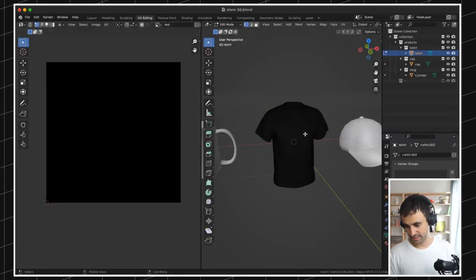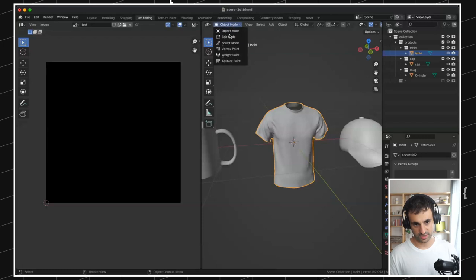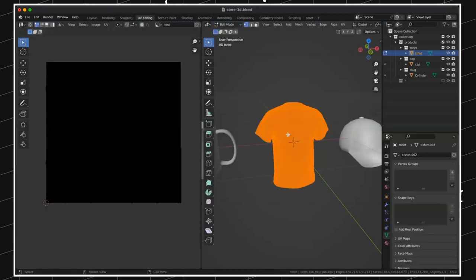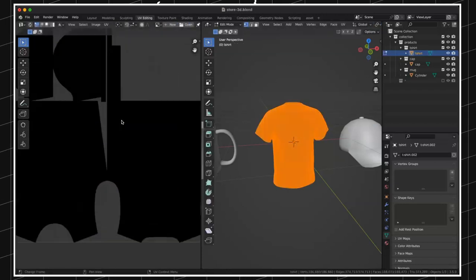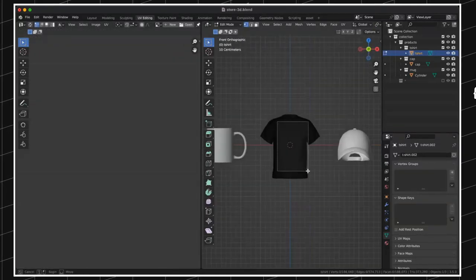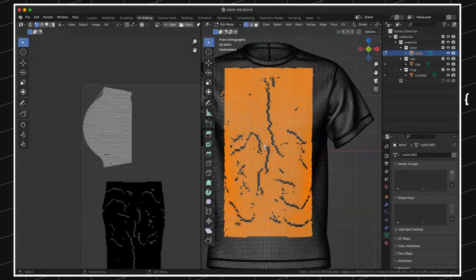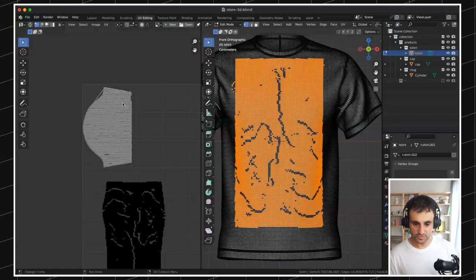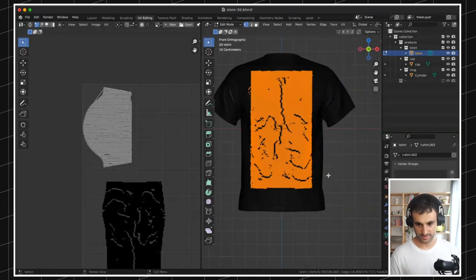So if you tab into edit mode, again, it's the tab key, or you can go up top right where there's object mode, you can click edit mode. Let's just remove this image. So this is a UV layout, and these are all of the points of our mesh in 3D space. So for example, if we select the front of this texture, this is going to be a bit messy because there are more sides and things like that, but don't worry about this. So ideally the UVs are a flat representation of how a texture, when applied onto this image, is going to look like.